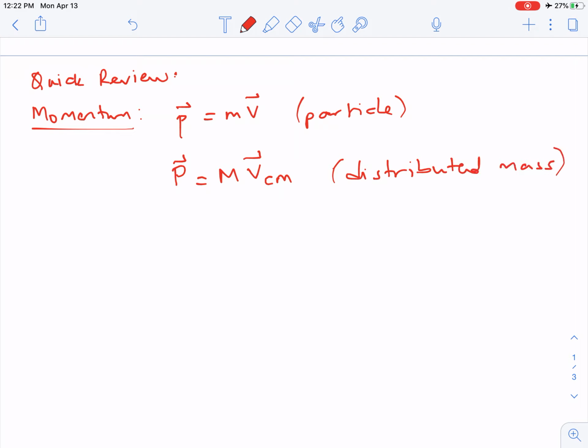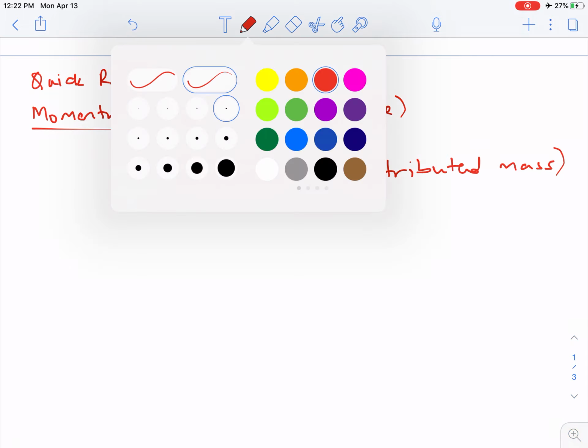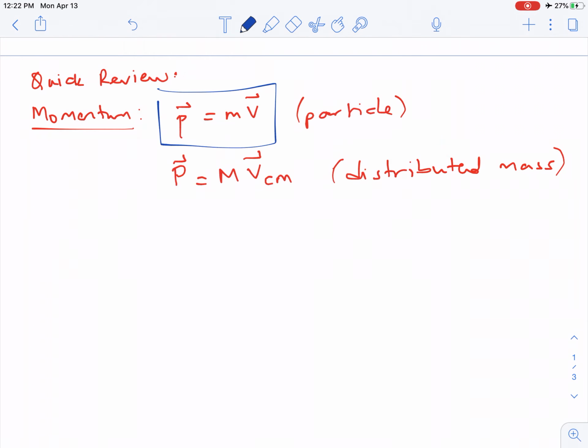Okay, so we started with the momentum definition. Momentum, again, if you take a look at this equation carefully, it is a vector, first of all, right? And it has the same direction as the velocity vector. And it is really a scaled vector of the velocity vector by the mass. Mass is always positive, so that's why P and V always point the same direction. But at the same time, it's a kind of scaling factor, the mass. So when you multiply mass with the velocity, you will find the momentum.